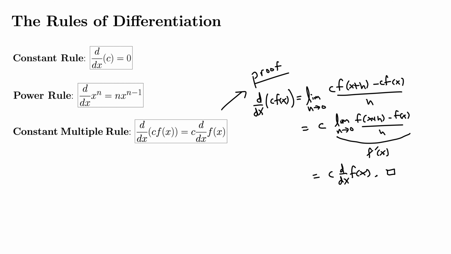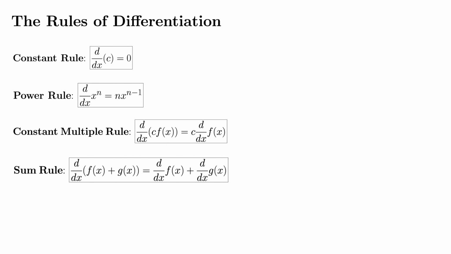Okay, lastly for now, we have one more differentiation rule, and that's known as the sum rule. So the sum rule is pretty much what we'd expect it to be, given its name. It just says the derivative, d by dx, of the sum of functions, f of x plus g of x, is the sum of the derivatives. So that equals d by dx of f of x plus d by dx of g of x. And note that this would also work for minus, right? That's just a result of the constant multiple rule with a minus 1. So this would also work for minus if we include -1 for a constant c.